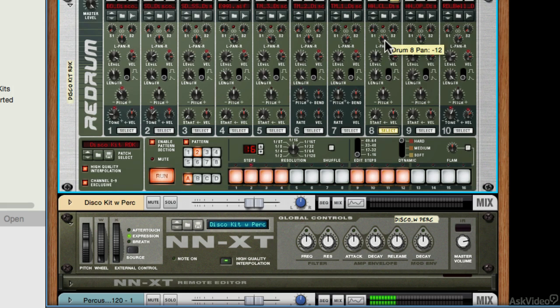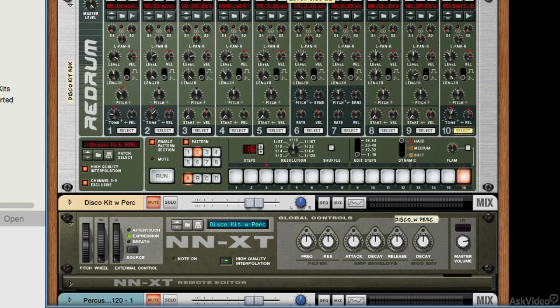There's also a pan control, we've got a couple of send effects, and we can change the pitch. So let's try a second sound. We'll try this open hat. Pretty cool, and you can solo this if you want. That's cool, and we can add as many of these as we want.